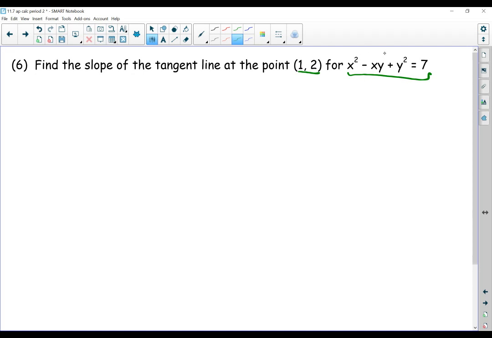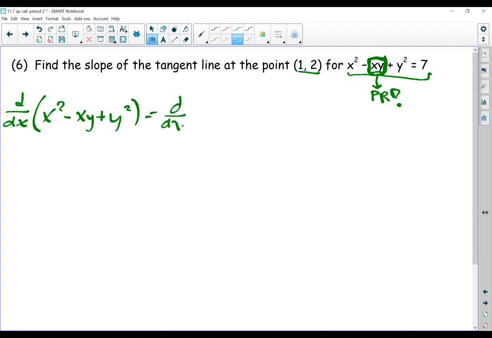Now, one thing I am going to have you watch out for. Do you see how it's an x next to the y? That means those two things are being multiplied. That is a product rule. So beware the product rules. That's where people tend to make mistakes. So I'm going to start from the left. I'm going to take the derivative of the left side of the equation. I'm also going to take the derivative of the right side of the equation, and we'll go from there.